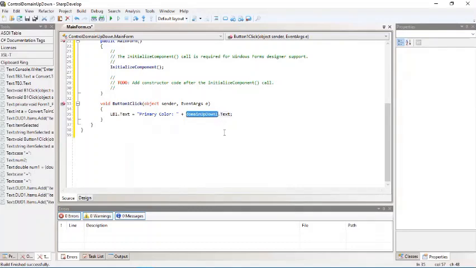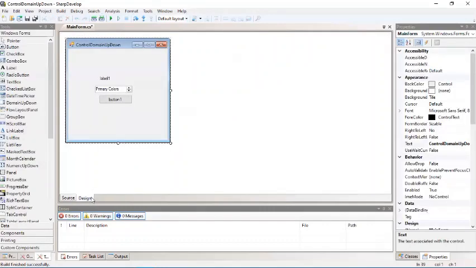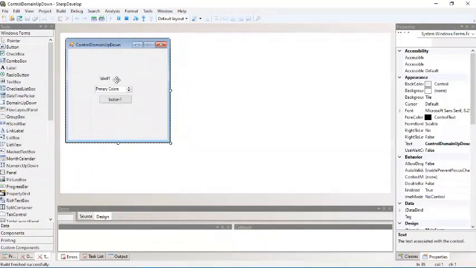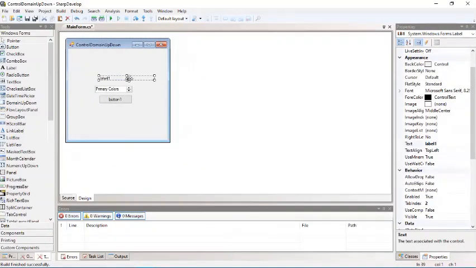This way, when the user clicks the button, the label will display the selected string. So let's run the program.